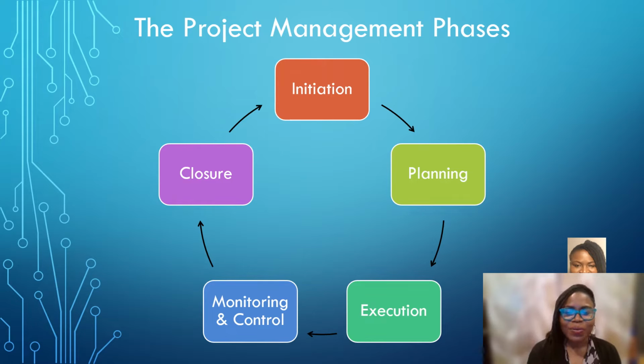With the initiation phase, here's where you're kicking off the project. You have defined your scope, you know who you're solving the problem for, so you have your list of stakeholders, and you are ready to start planning. The planning phase of the project is where you are documenting those paths to get you to closure and a successful project being delivered. So your project management plans are in depth, they're comprehensive, and they will guide the next phase, which is execution. And here's where you actually deliver the solution. You are working with your development teams and you are utilizing the plans to actually implement a solution.